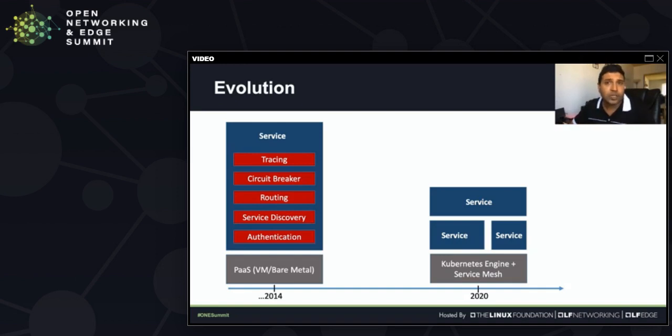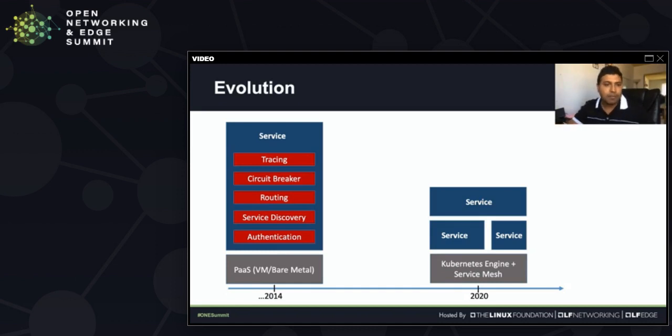So operationally speaking, this is pretty good news, right? Because developers can go about writing their service applications and adding value to the businesses. And operations organizations can take care of all the other use cases to make sure that all these services are getting deployed in a proper mechanism, and you have much more granular control of this service infrastructure as a result, right? From the traffic handling point of view, from the security point of view, as well as the observability point of view. So that's the primary driver for the service mesh.